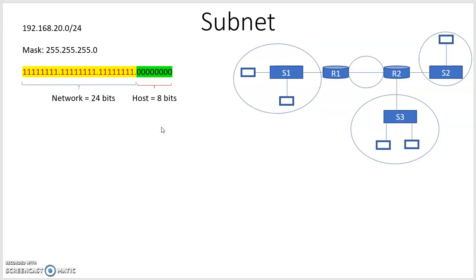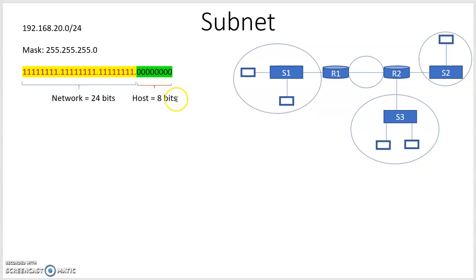So when an IP address is given in the format, let's say the primary IP address 192.168.20.0/24, it tells us a lot of story, because it says that the first 24 bits of the 32-bit IP is the network portion. So it means that out of 32, if I remove 24, the remaining 8 bits is for the host portion. So for its network, I will have 2 to the power 8 possible IP addresses for each of the network.